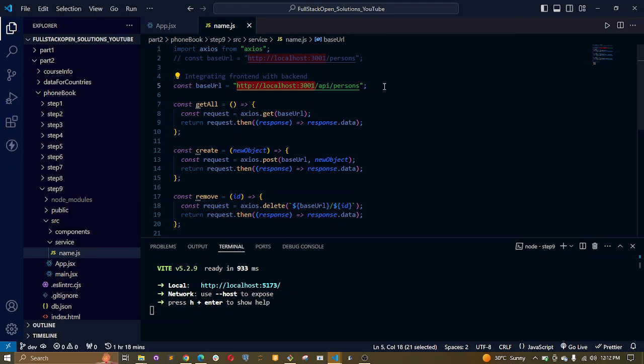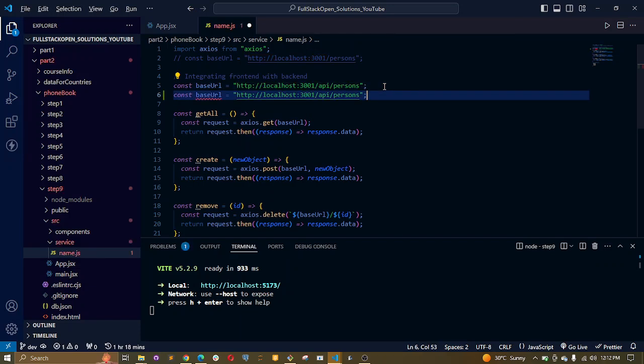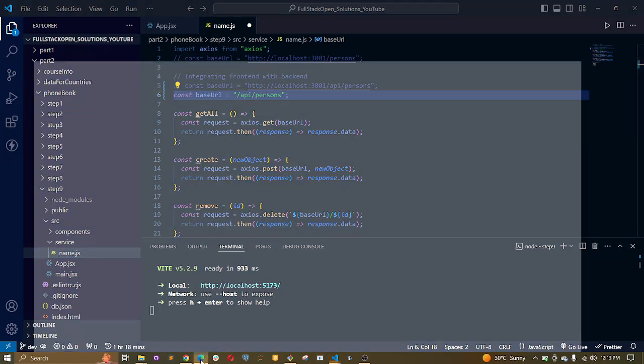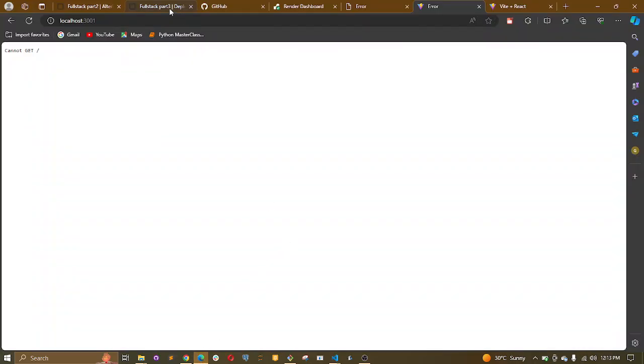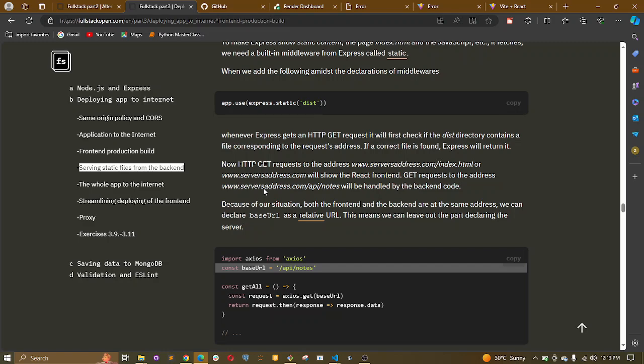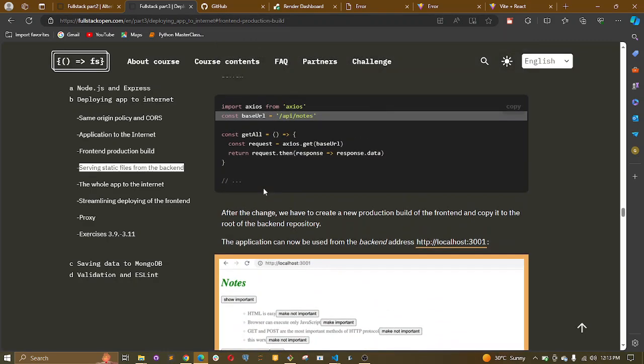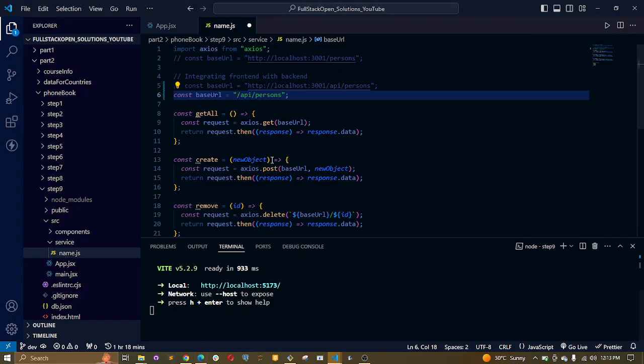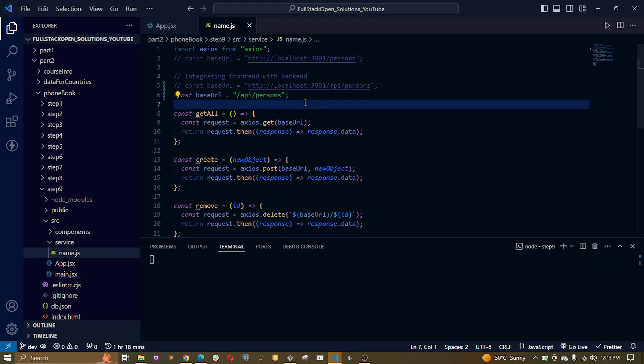So here is what I can just do. I can just duplicate this so we don't lose that, and then I remove this entire part. Let's be sure. Let's go to the material and see how it is done. Okay, so here we can see that what was left here was /api/notes, right? So that's exactly what we are doing too. So we just come here and say /api/persons, then we save.